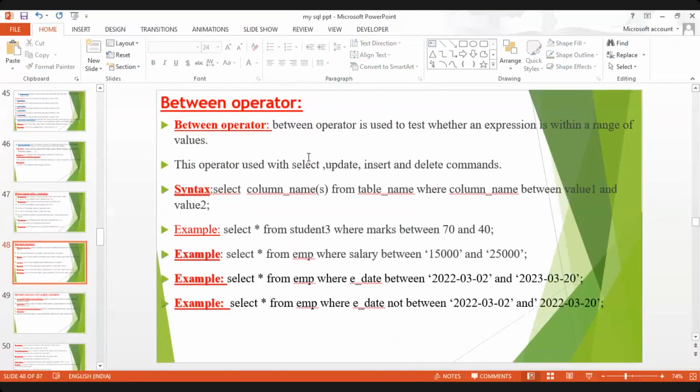Here we have the syntax: select column names from table where the values are between a range. It tests whether the expression is within the range or not. If the condition is true, it will display all the values; otherwise, the values will be excluded.